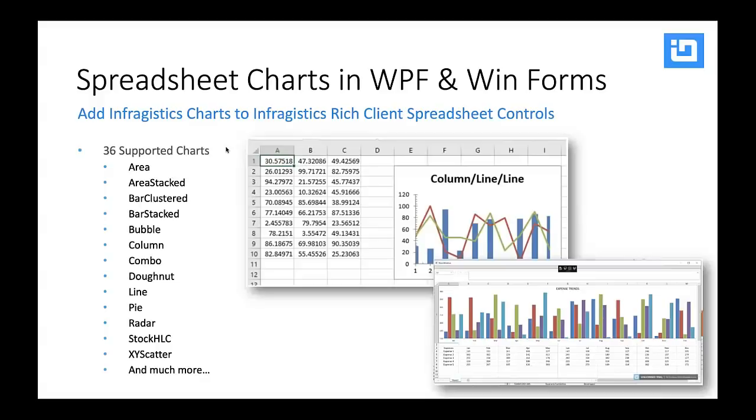Well, now we've done the same thing within our own spreadsheet controls. So not only do our spreadsheet controls have all of the capabilities of the Excel library from formatting, functions, table support, etc., we also support now the ability to embed charting right inside the XAML spreadsheet, the Ultra spreadsheet. So this is pretty sweet. Brian's going to demo this and show you the API.